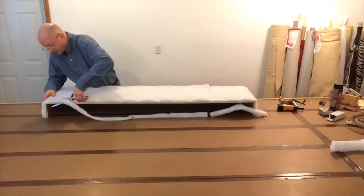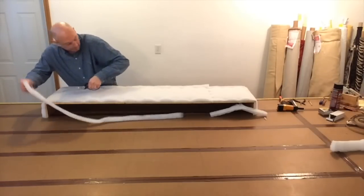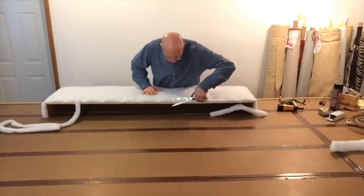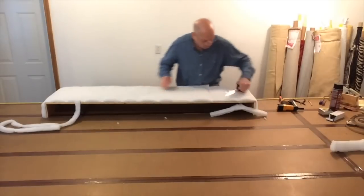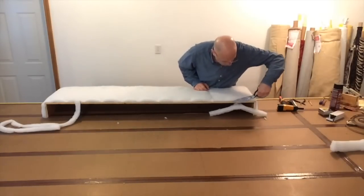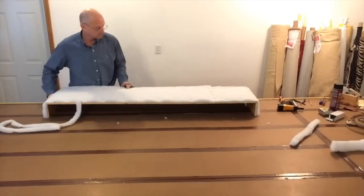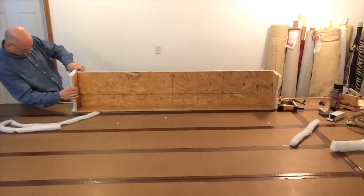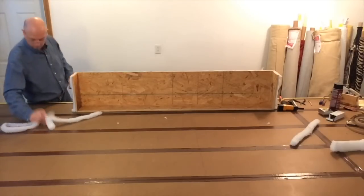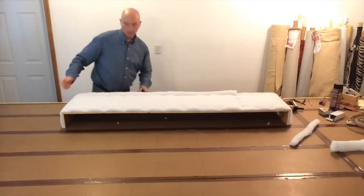It doesn't matter if you glue this on or staple it, you get the same outcome with the Dacron. Then I'm going to do the top.